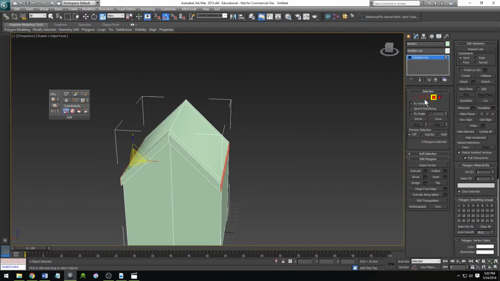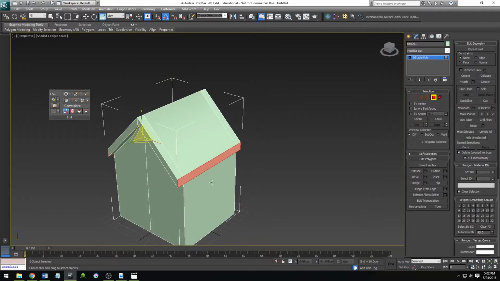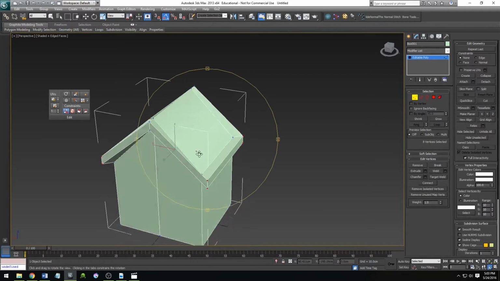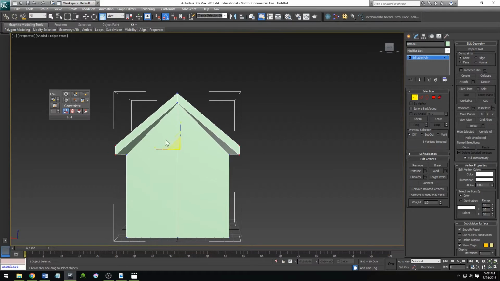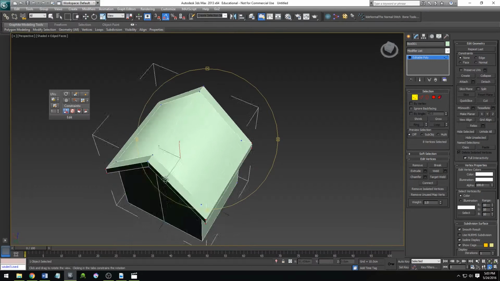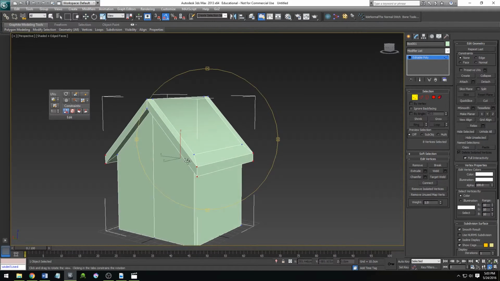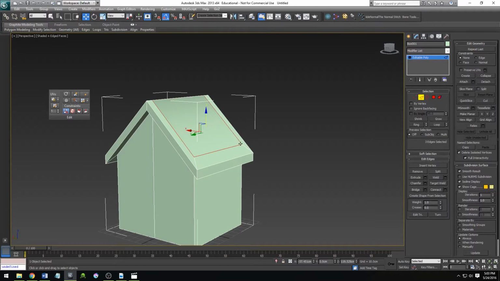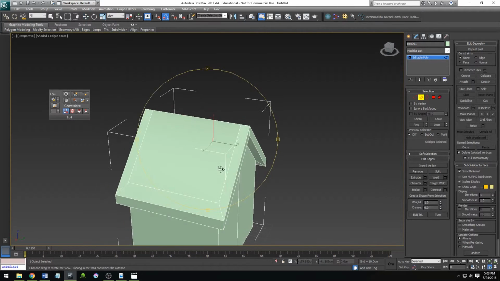I need to convert this selection to points. So I'm going to hold down the control key and select vertex, which will convert that selection. Scale these guys out. Drag that down. There we go. We got some polygons at the top that don't need to be here. So a way of getting rid of these is we can just select the edges that we don't need. Do control backspace, and we got rid of them.